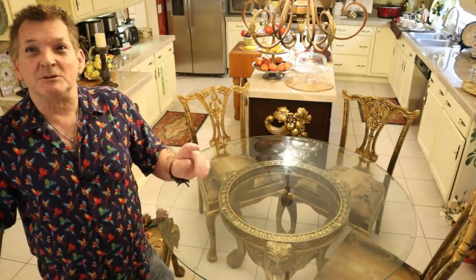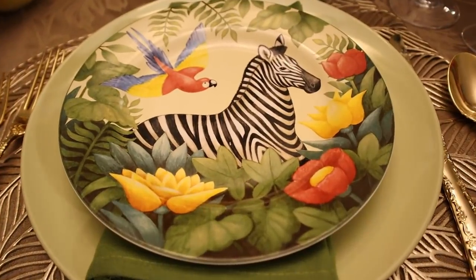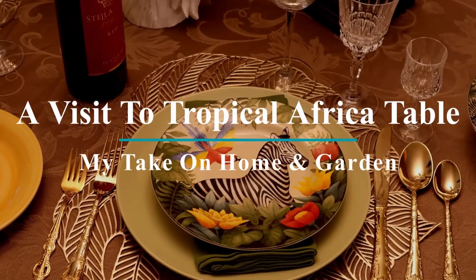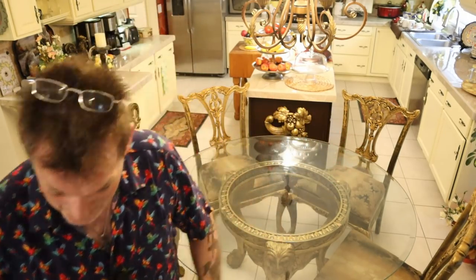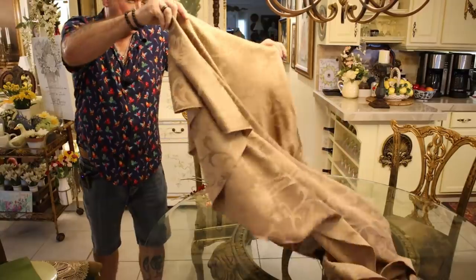Folks, we're back at the small table for you, and we're going to do a tropical safari table right here, my take on Home and Garden. Well, guys, you know I've been dying to do this table. We had to get 4th of July and our crab boil out of the way. So here we are at the 5-seater table.